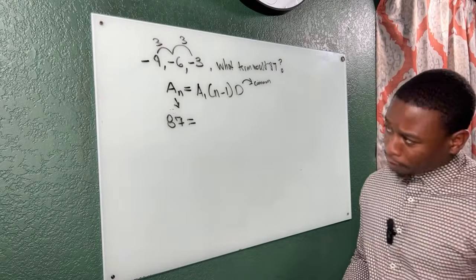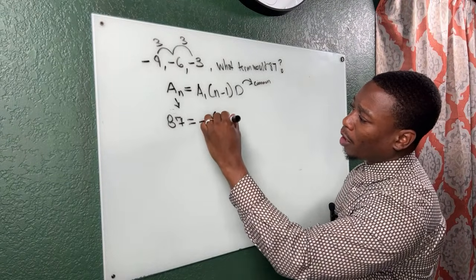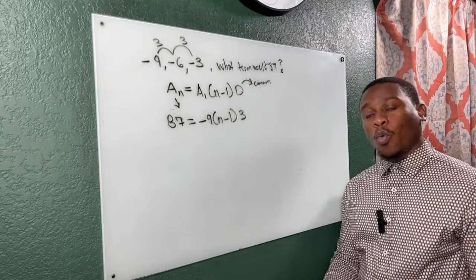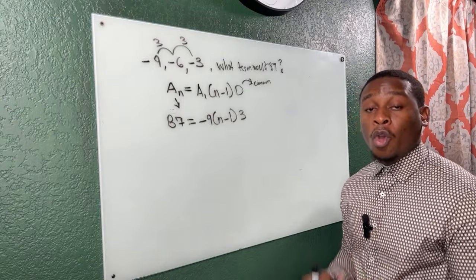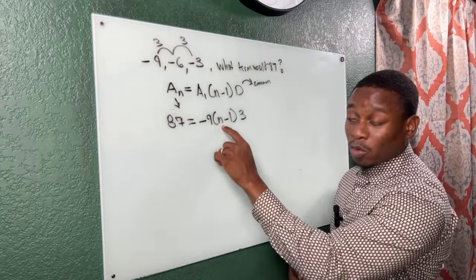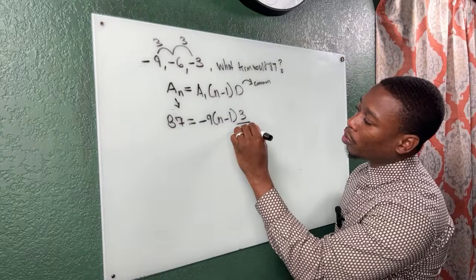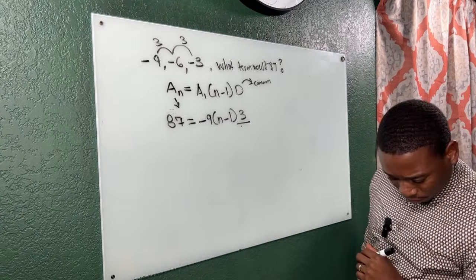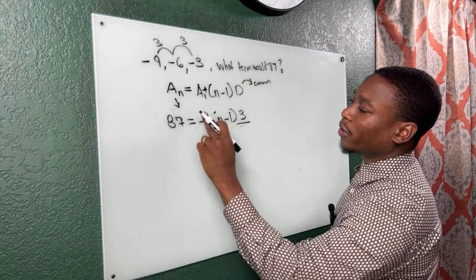So now we go back. We know the first term is -9, and we're talking about n minus 1 times the common difference, which is 3. So we had to know the formula and start plugging it in, because what they want to know is what term in the sequence gives us 87. And that's what we're trying to figure out. Now, I feel like I missed something. Okay, I knew I missed something. This is plus. I'm sorry, guys. It's supposed to be a plus right here. I knew I missed something though. It looked weird.